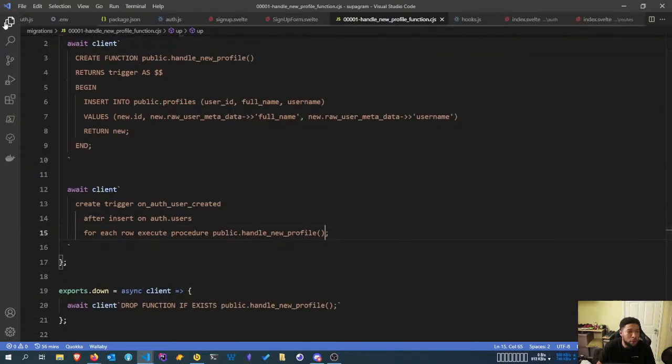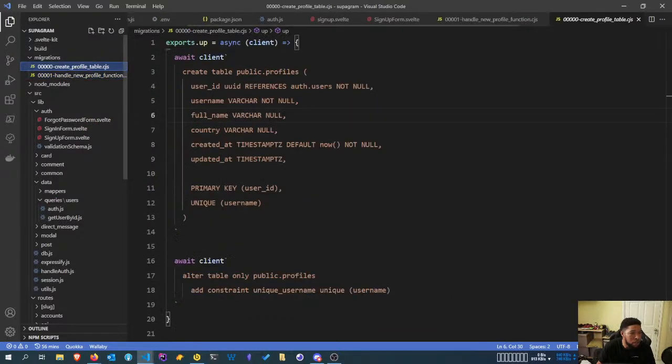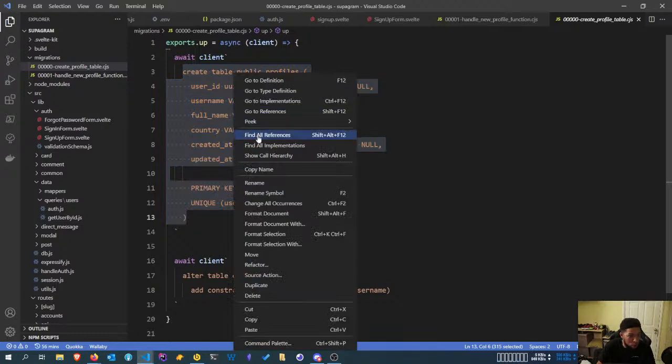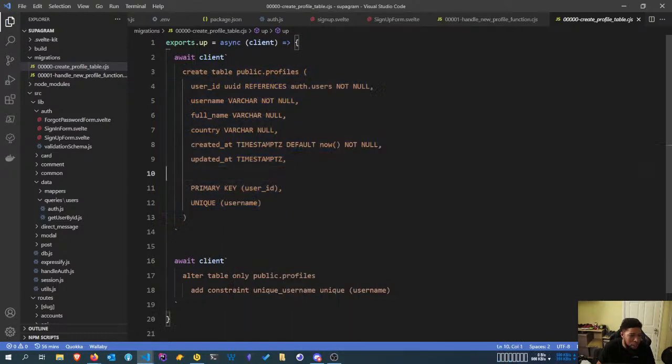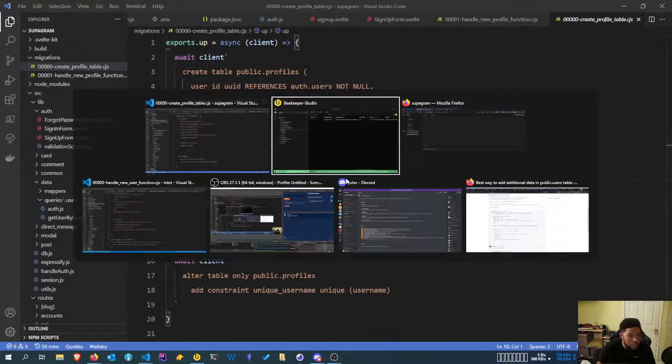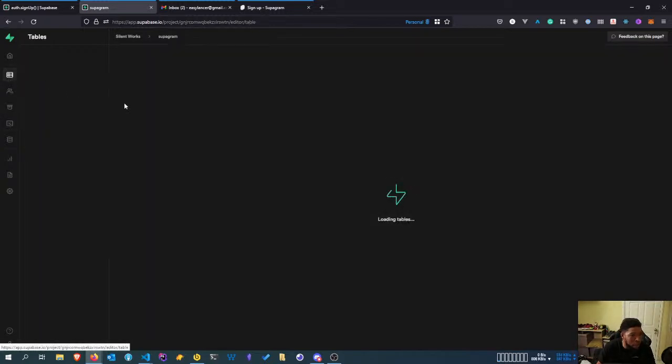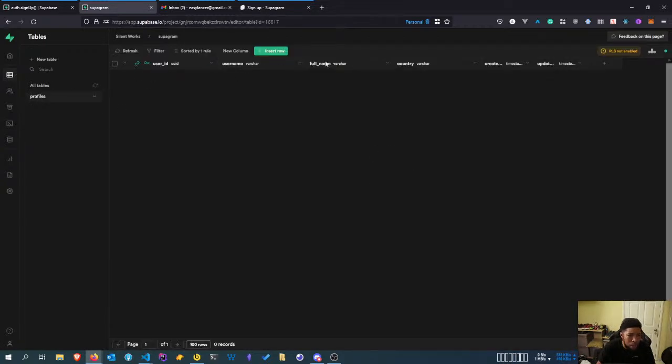See, my migrations can't run right now. And as I was saying earlier, you could do all this from within the Supabase UI. So I'm just going to copy and paste, because it's all just SQL. Run, done. Now if I go to my table editor, I should have that table. So I have my profiles table, and yes, all the columns are there.